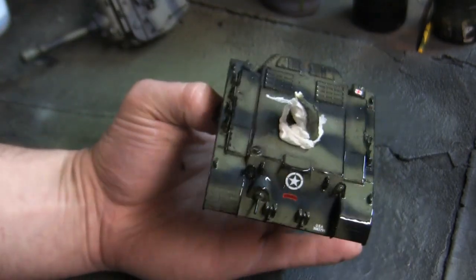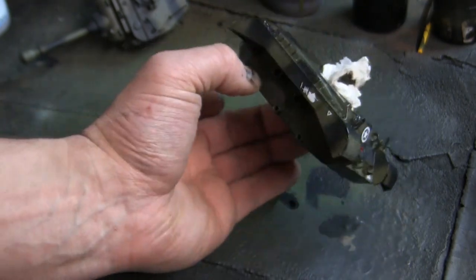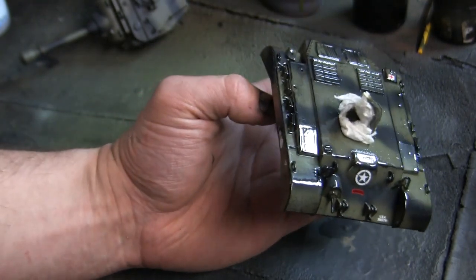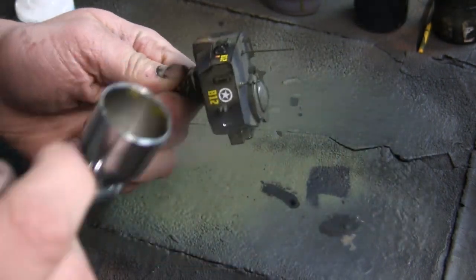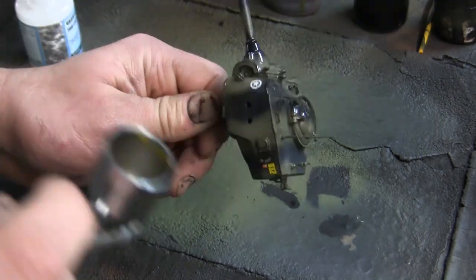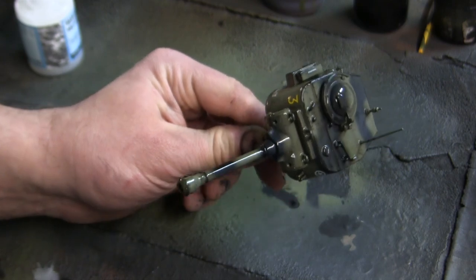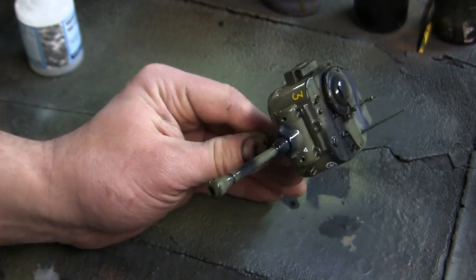You apply the varnish in this type of format, make sure that the model looks nice and wet. And at this point here, you can set it aside and let it dry. And that's basically it. I'm now going to set this aside and let the material set fully.